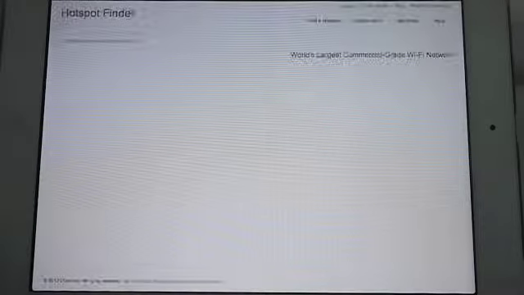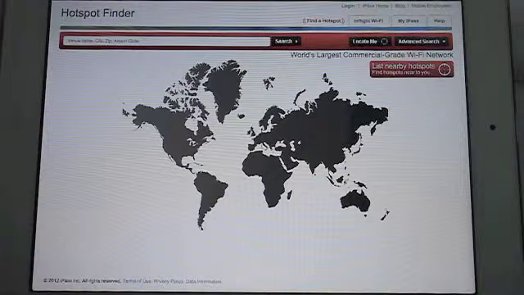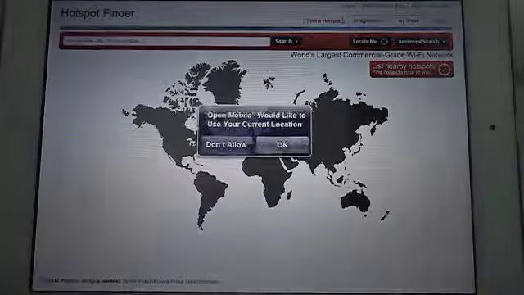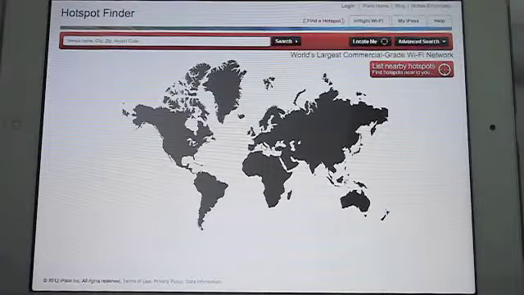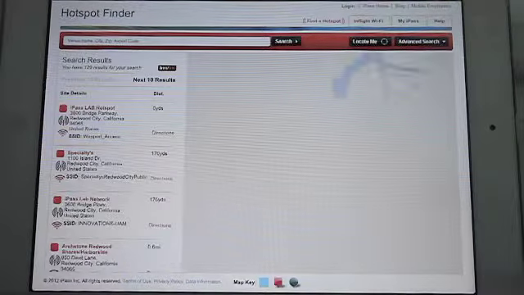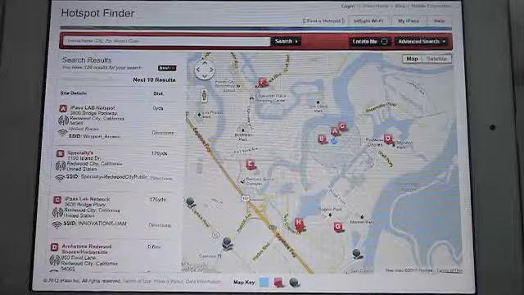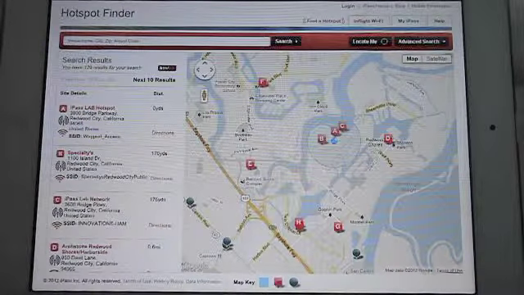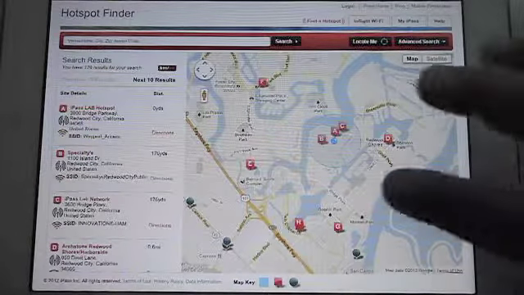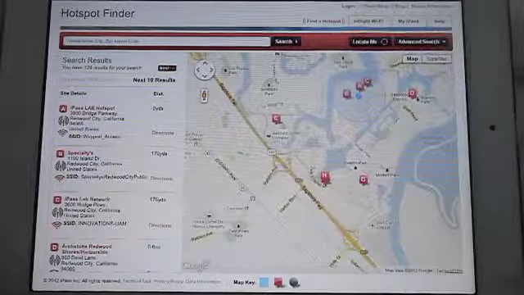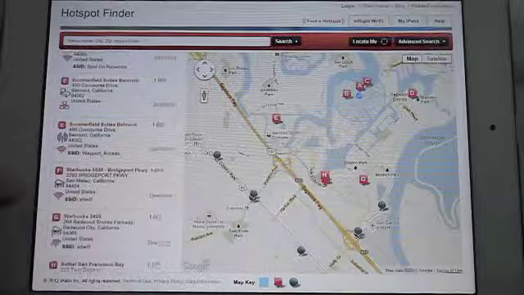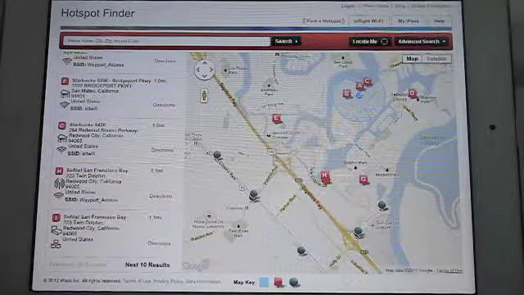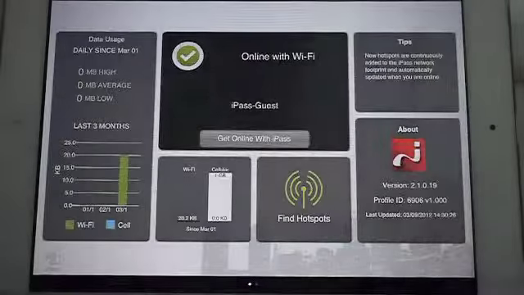This hotspot finder will actually launch an online tool to help you locate nearby hotspots within your venue. Click on the list nearby hotspots and then allow the location information for this particular online app. And it will quickly search for locations within your vicinity. You will see both the list view as well as a map view, and you could navigate through the map. This is standard Google Maps, as well as narrow down your list view to various venues that are available within your area. Let's go back to Open Mobile.